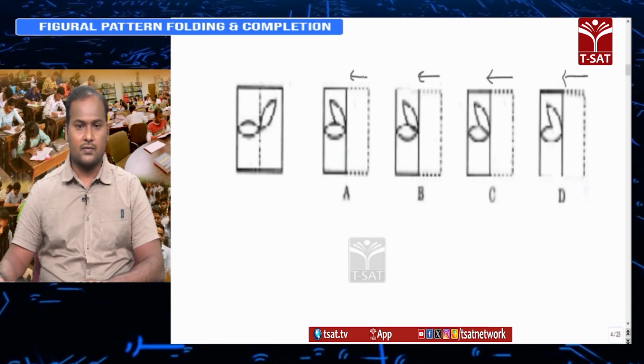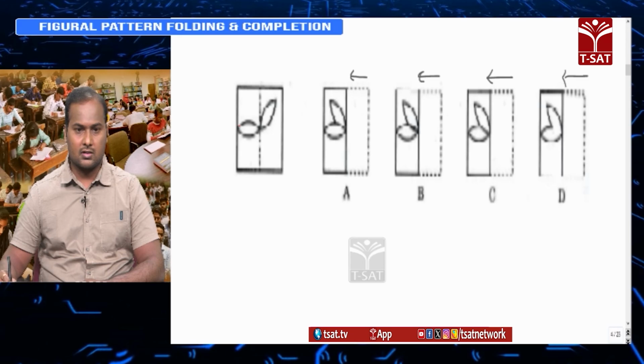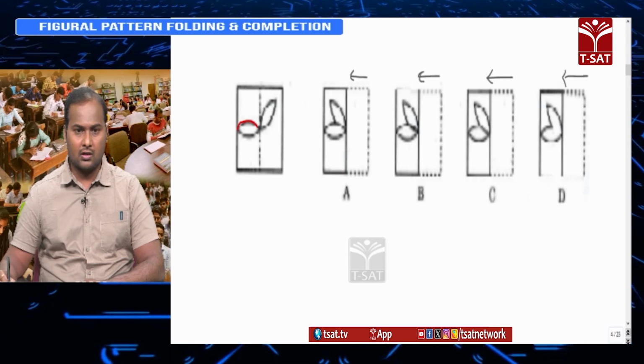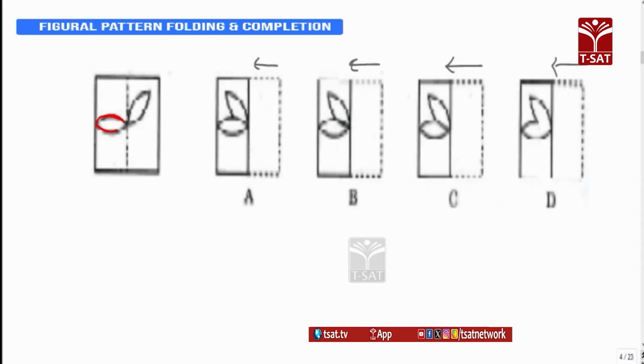Now see here, he is folding like this, which means here one figure is constant. This figure position will not change. This side figure position will not change. And what is going to change? Because I am folding in this particular direction, the image of this blue color line or blue color figure will change. It will overlap. Yes or no? It will overlap. I am using the word overlap.